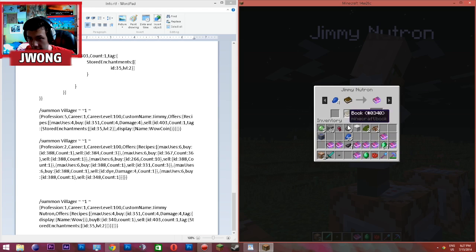If you put a book and lapis in, it'll still work anyways. There's nothing against having this as the name; the name doesn't really matter. You can name this whatever you want, but as long as the item matches, it works.